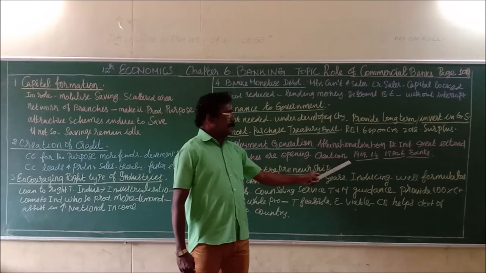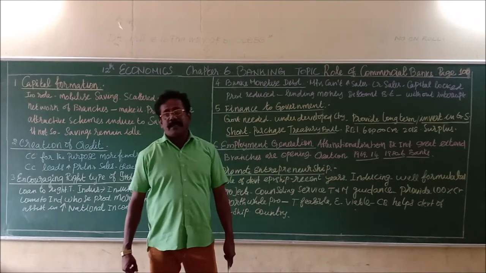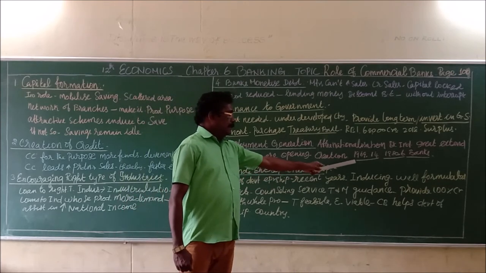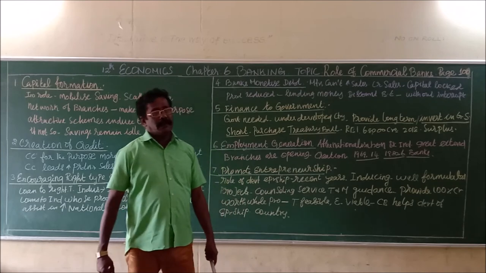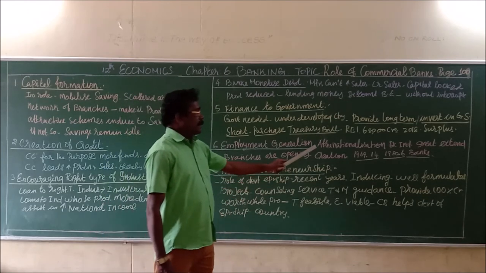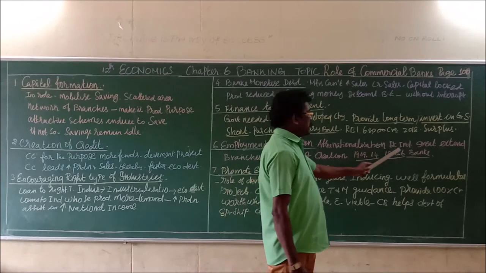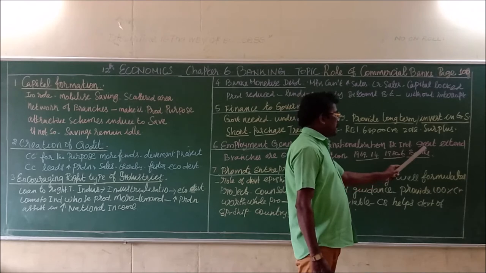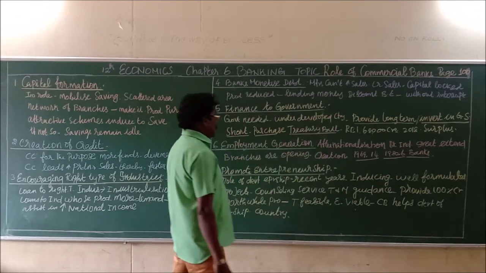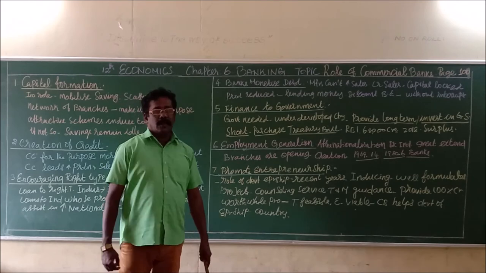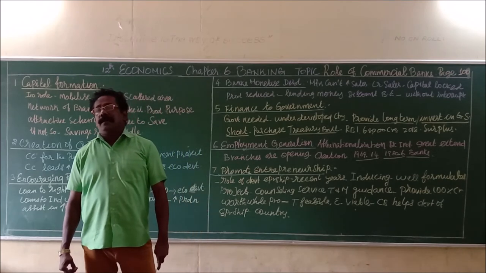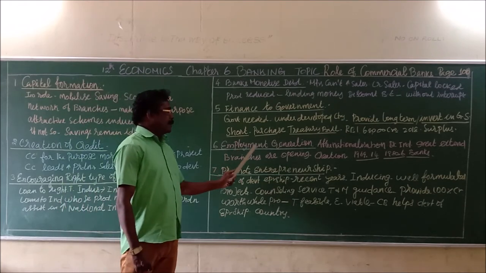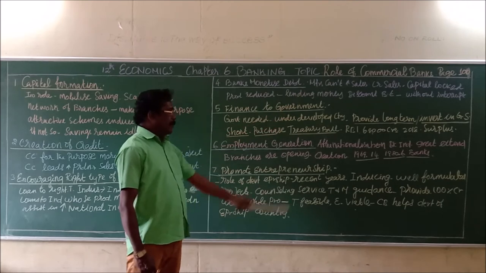The number of branches and the number of employees has increased manifold when we compare 1969 with present days or recent years. The nationalization of banks increased the number of branches as well as the number of employees to a great extent. Branches are opening, creating employment opportunities. So employment generation is another important role of commercial banks.